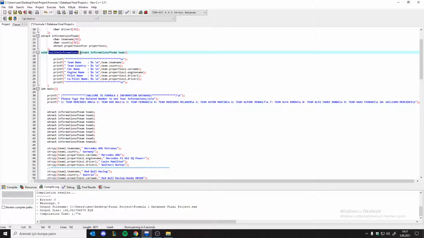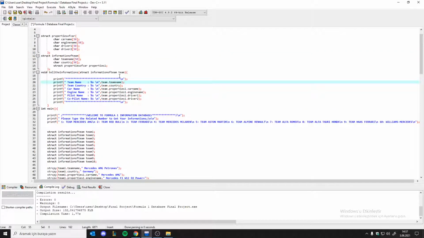And here I define my function's variables. If I want to run the function, I have to send a value here. I send the value according to the user's number.